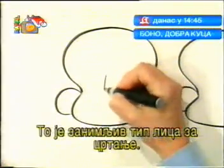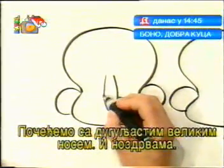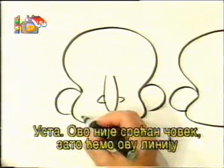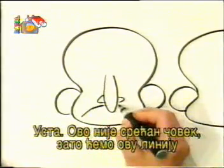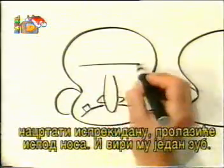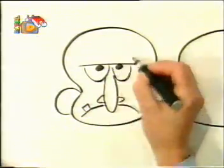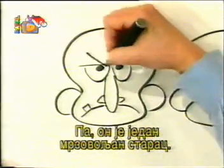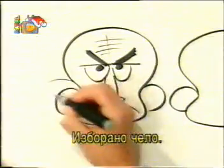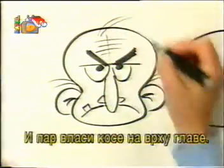And we'll start with a long, pointy nose coming down with nostrils. Just like that. And his smile, well, he's not a happy guy. So we'll make that line broken and come underneath the nose, and one tooth coming out. And his eyes, well, he's a crabby old man. Just like that. And a washboard forehead. And a couple silly hairs coming out the side. Now, a couple funny hairs out the top, too.